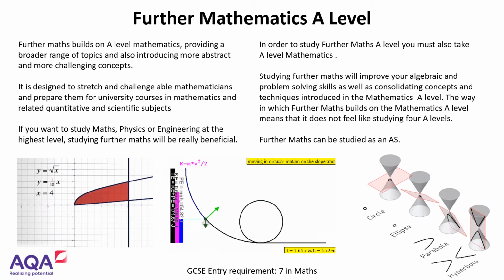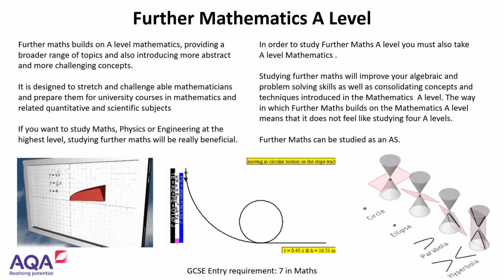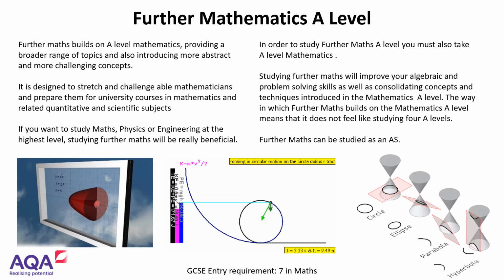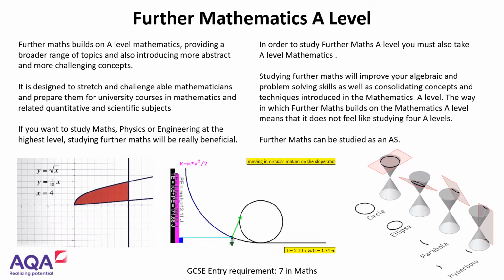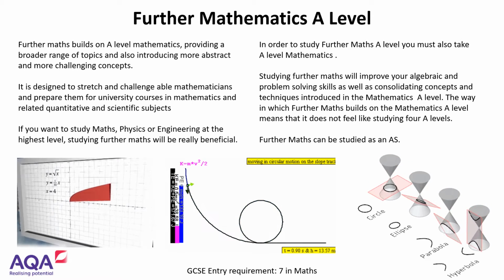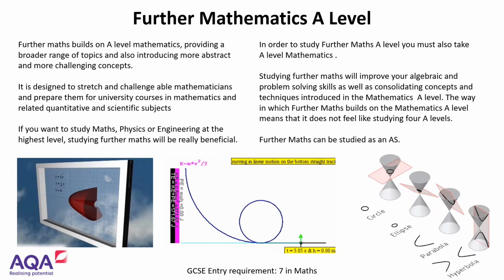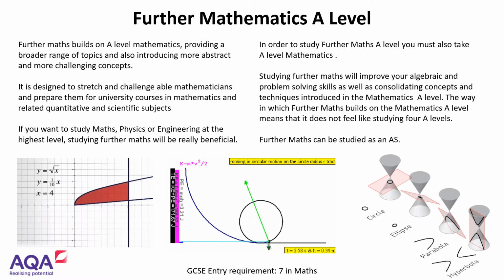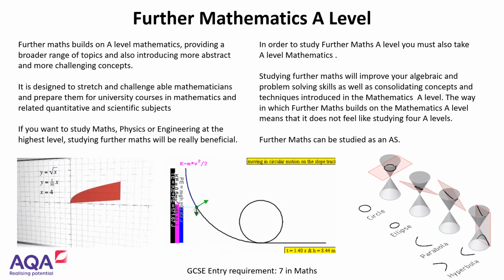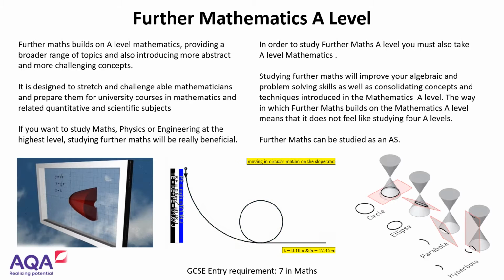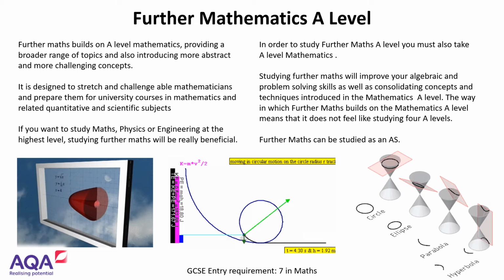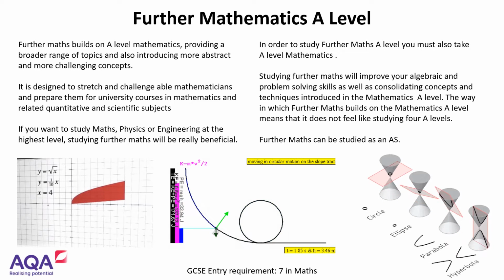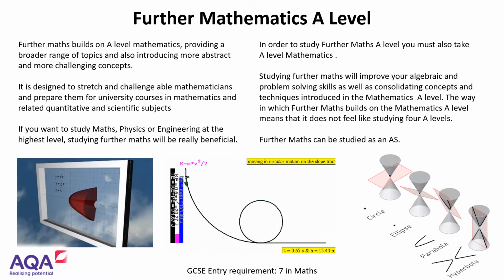Now, Dr. Colin Cotter, who worked as an admissions tutor for the Department of Mathematics at Imperial College, says that further maths is where you start to develop the ability to work with abstractions that are crucial for university level mathematics. You also learn a lot of mathematical tools that are used throughout physics and indeed engineering. Reasoning about abstract ideas is also crucial for computer science. It's not a formal requirement for computer science at Imperial, but almost all students have it. And that highlights that if you're considering studying mathematics at university, then further maths is a highly desirable subject.